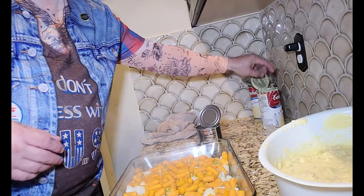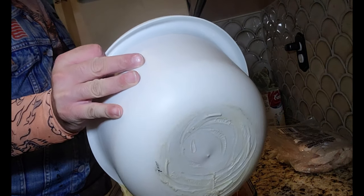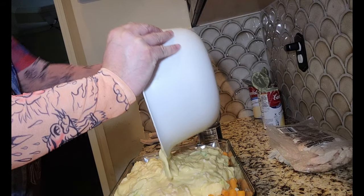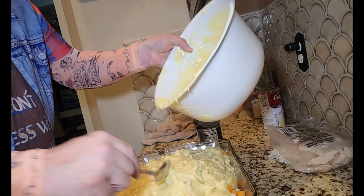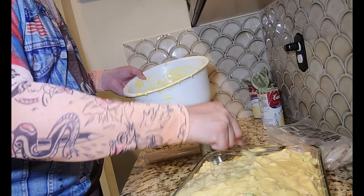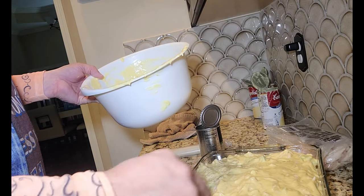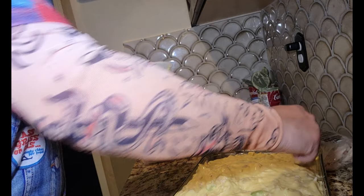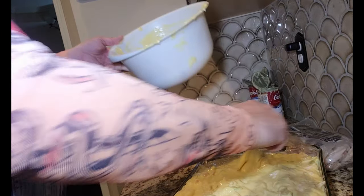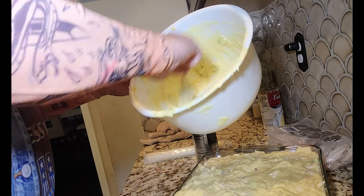Alrighty, now it's time to pour our cream mixture over our vegetables. Just want to pour all this over this. It'll go right into the bottom of the vegetables, so you don't worry about stirring this up. Just pour this right over it, and it will go into the bottom of the pan as it cooks and sets. Now, just about perfect as far as the chicken and vegetables and everything.